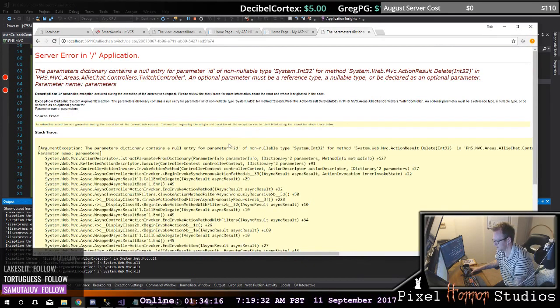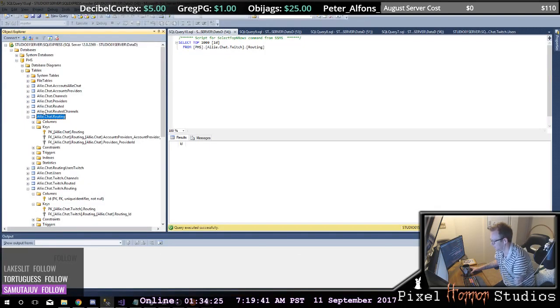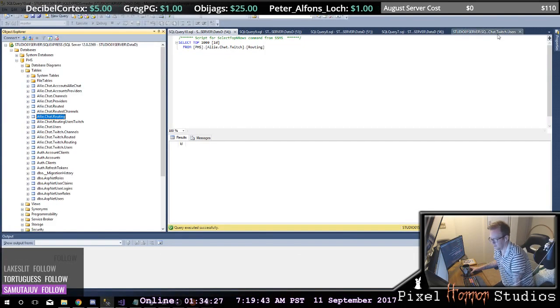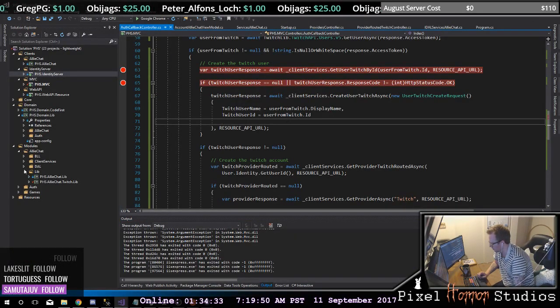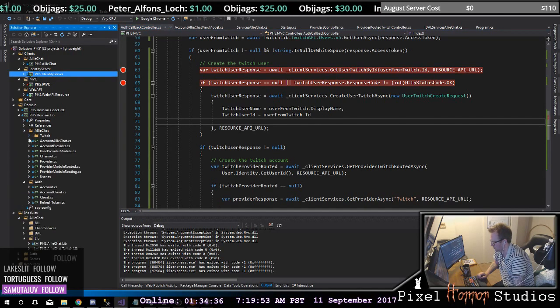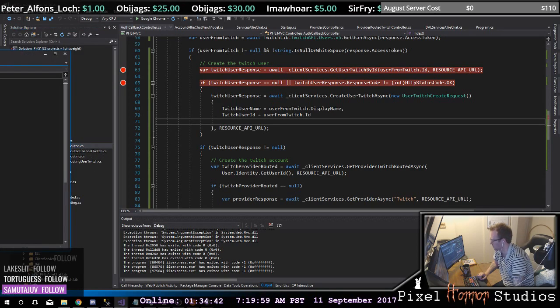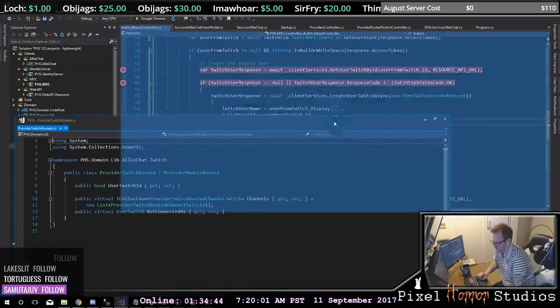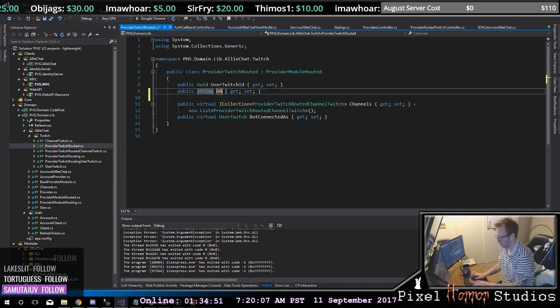All right, let's delete this one. I don't think we have delete set up yet, so I wonder if I have cascade set up. I probably don't. But we still have another issue, so we'll just stop this for right now. Our issue is that down here in our domain model for Ali Chat, under my Twitch user routed, this also needs to include a string called my OAuth token encrypt.